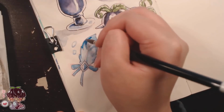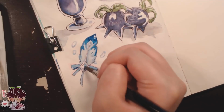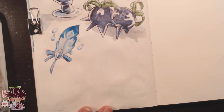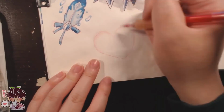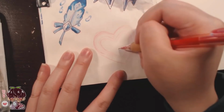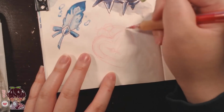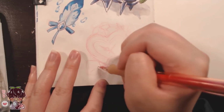This artifact's actually really pretty. Like I said, my brain's getting super sidetracked. While I was collecting references for the artifacts, I was taking a closer look into the designs, and some of them are super pretty. I really like a lot of the 4-star ones too, especially the feathers, which I love looking at. I always find it fun to see any of the goblets, because some of them are actually cups, some of them feel like canteens, and some of them are like jugs, or any other way you can try to store water. I was trying to look at what makes it a goblet, I guess.